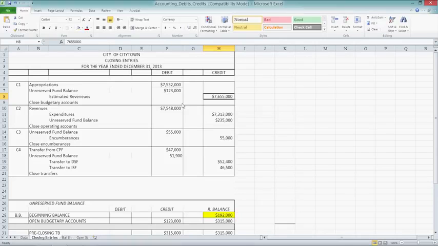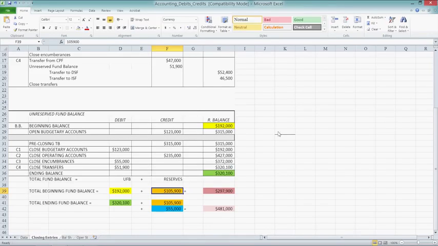We've received an X amount of money and we've used up, dispersed and appropriated a Z amount of money, which is less than the amount we received. So we have to account for that money, and we say unreserved fund balance of $123,000. Now let's go through this section quickly. These numbers again come from the data worksheet.